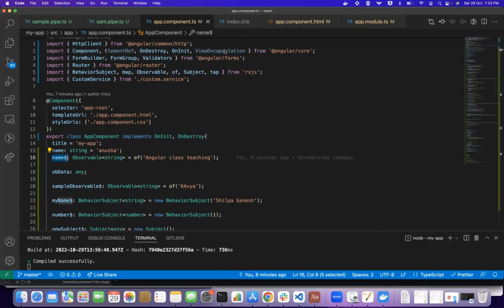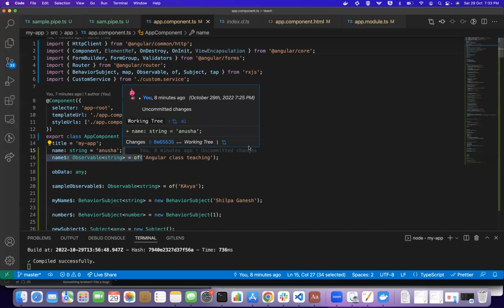What will be printed? Observable will be printed. If I do this dot name dollar dot subscribe of response, then console.log of response, what will be printed now? Angular class teaching.